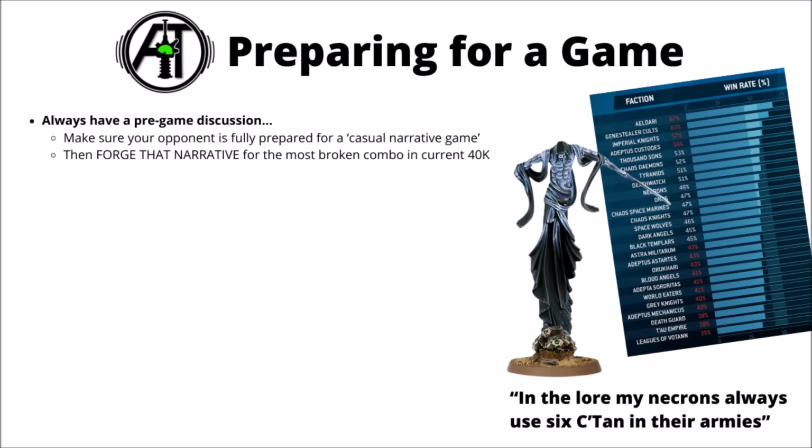Once you've got an army together, it's time to prepare for a game, and as ever with Warhammer 40k it's important to have that pre-game discussion about expectations for the game, the objective being to make sure that your opponent is fully prepared for a casual narrative game. Tell them that you're new and bringing a fluffy narrative list, and then proceed to forge that narrative hard for the most broken combo in competitive 40k right now.